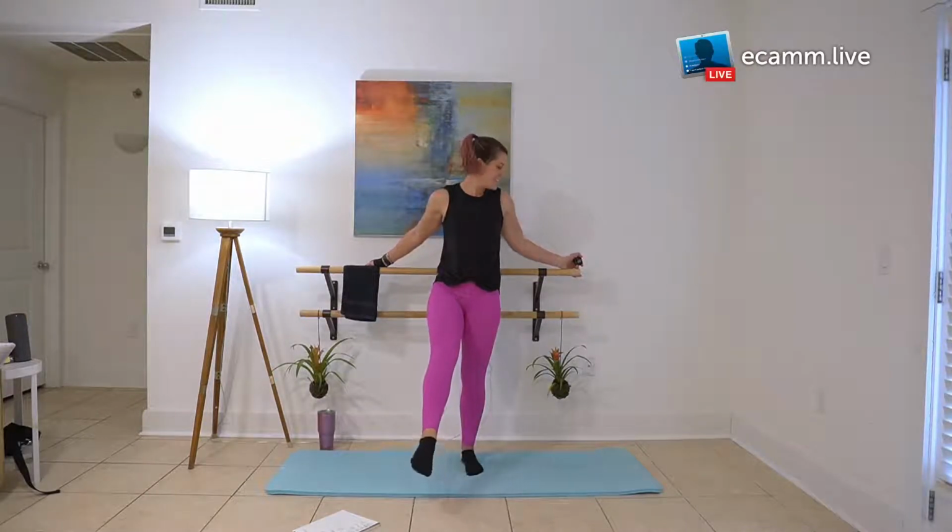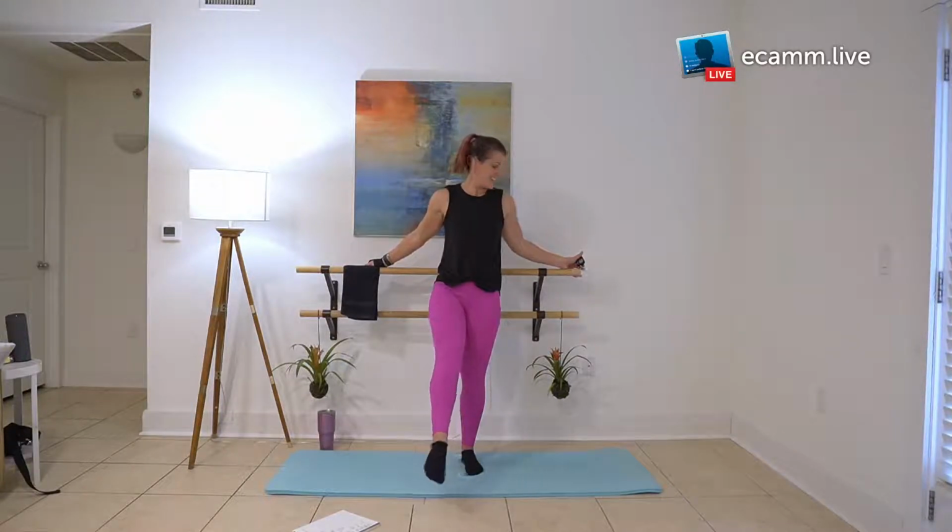Well done. We're gonna do the same thing with our right leg. Start with that wrap. Squeeze it in tight. What are you doing here? Bracing through your abs, pointing your toe, pulling your knee in. Keep it wrapped. I think my ribbon on this leg is actually yellow. Keep it going, keep it going.